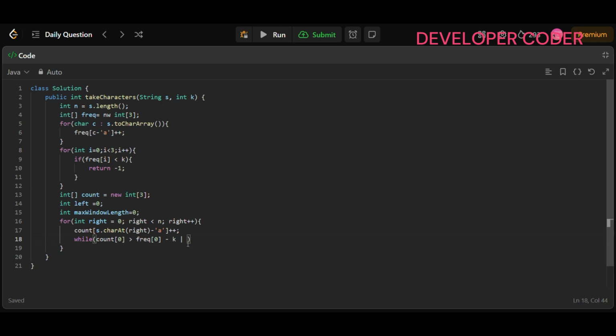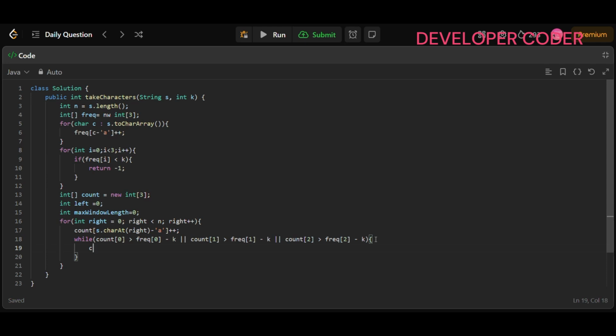Same thing we have to do for b and c. Copy this, paste it, copy it, paste it here, and instead for b I'm going to write 1 and 1, and for c I'm going to write 2 and 2 here. This is done, clear.